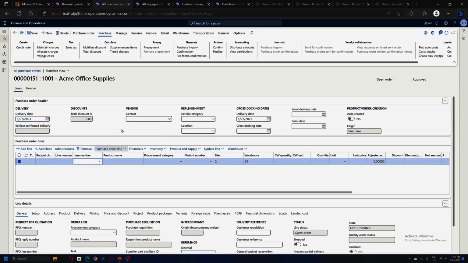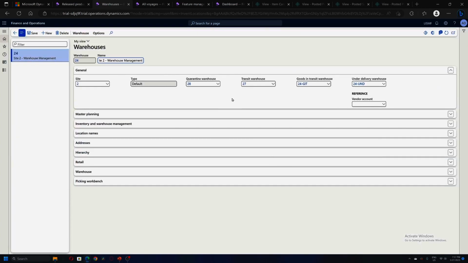Now next I will select the same item we just created, LC item 4, site and warehouse 2 and 24. The reason for selecting warehouse 24 is, if you see this warehouse, for the landed cost module to work, we need to have the transit warehouse, goods in transit, and under delivery configured.